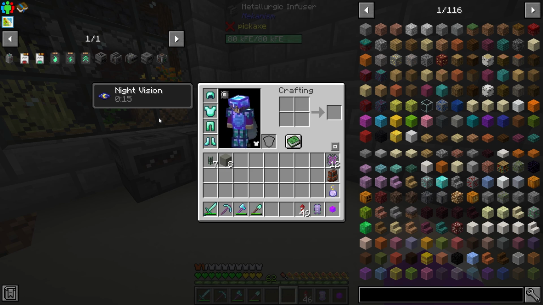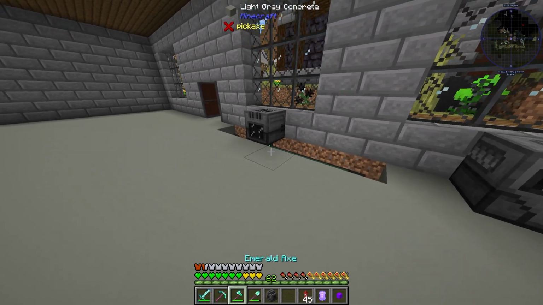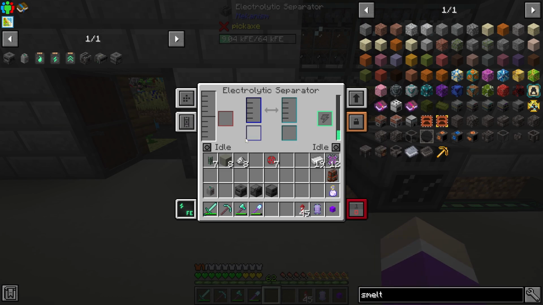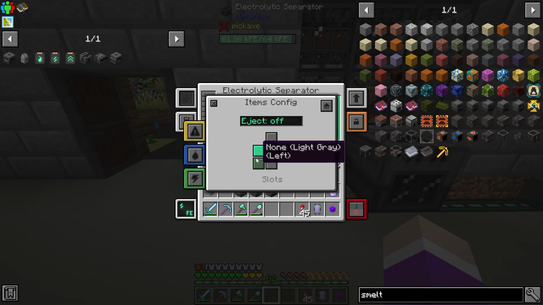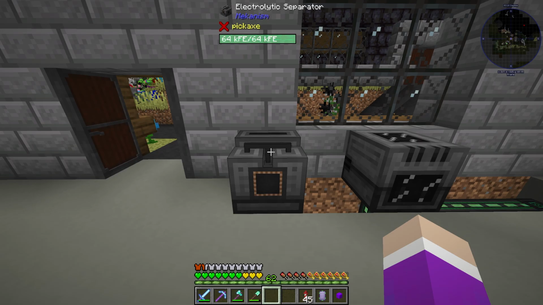So I'm going to go ahead and make all the machines I need. I need the Electrolytic Separator, the Crusher, and then I'm also going to need another Enrichment Chamber. So I'll be right back when I have all that. Okay, I think I have everything now. So I have my Electrolytic Separator, which is going to go right here. And we're going to set this guy up now to not accept items, but the gases, we want to output oxygen. So we're going to disable the hydrogen. And I think that's it for that.